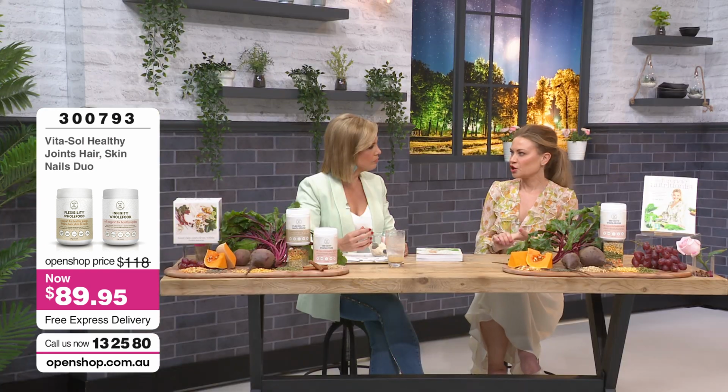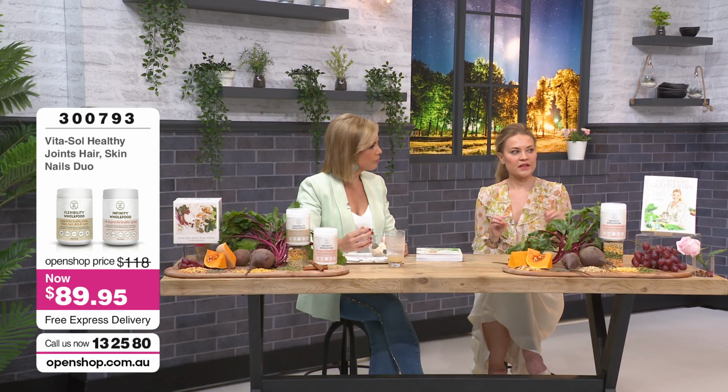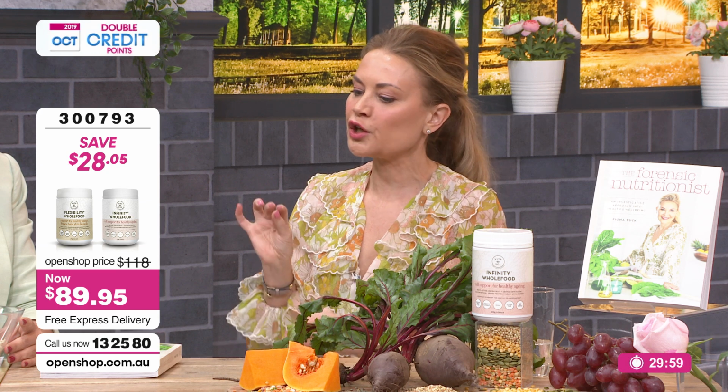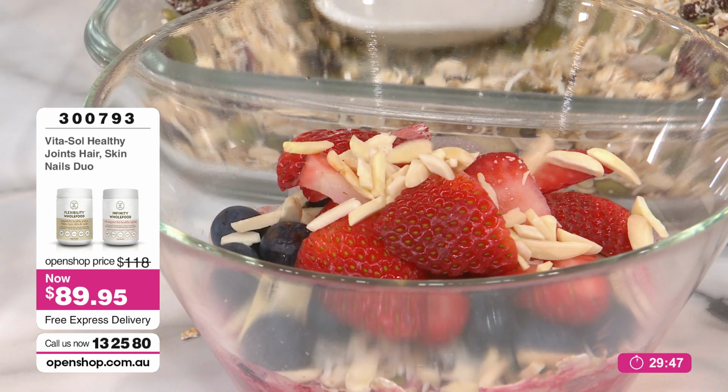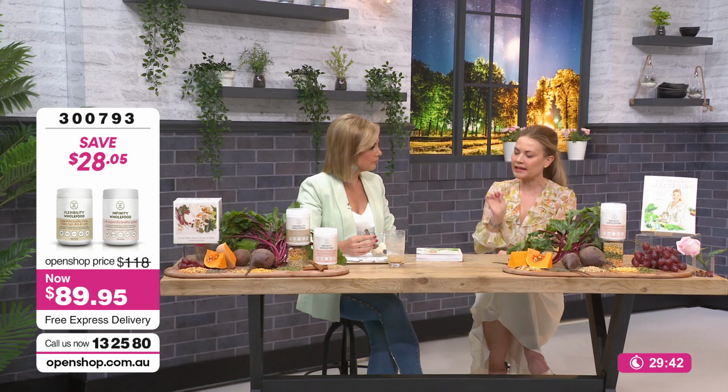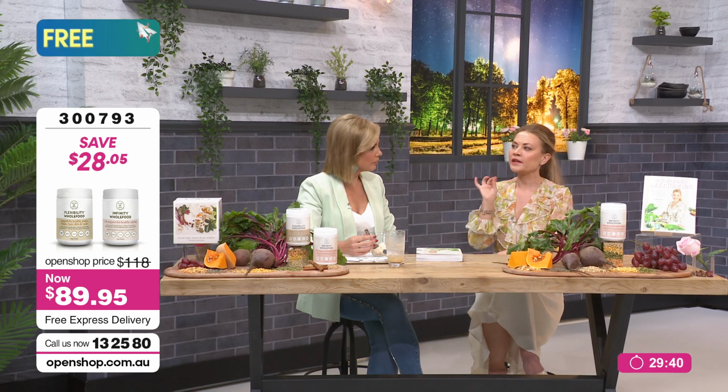We don't use any added sugar. In the Infinity, there's a tiny little bit of organic green stevia. So just to clarify, there's different types of stevia. Some of it's sort of white and highly processed. It's natural, but we use the stevia leaf. It's a green leaf that's naturally very sweet, no calories, doesn't affect the blood sugar. So we use the green leaf, an organic dried stevia. So it's very, very natural. Just a tiny little bit, but it's not an overly sweet product.